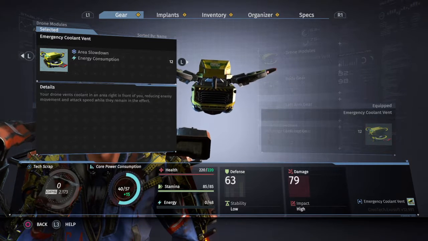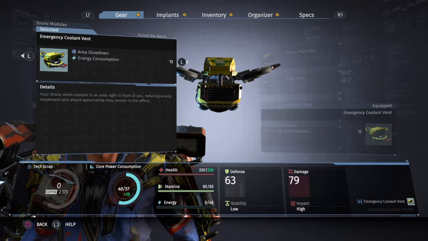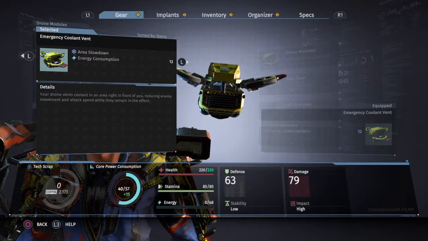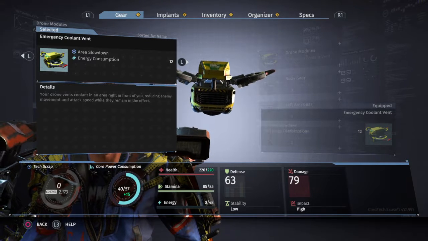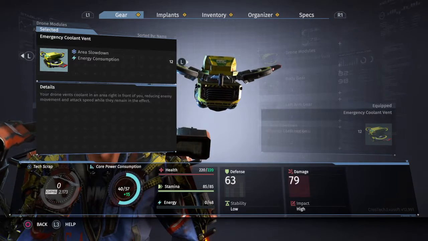So this one right here is the one we just picked up. It says your drone vents coolant in an area right in front of you, reducing enemy movement and attack speed while they remain in the effect. Haven't tried that out. We just got it, picked it up. It's kind of in the middle of the level, so we haven't tried that out.